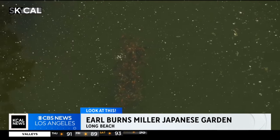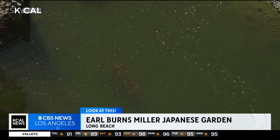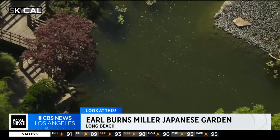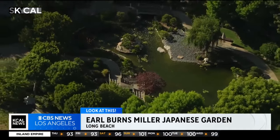In addition to the authentic plants, waterfalls, bridgework, and pond, the garden is very famous for its koi population. One of the top activities at the garden involves feeding those friendly fish, and as you can see, some of them look like they've really been enjoying all that food over the years.